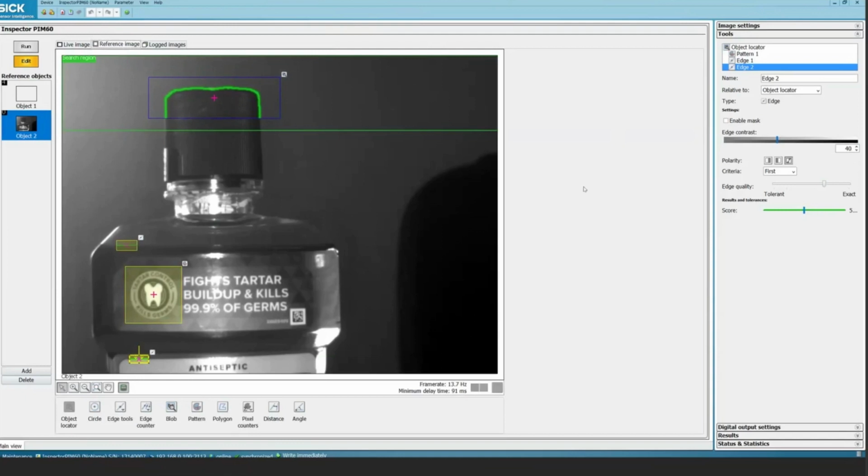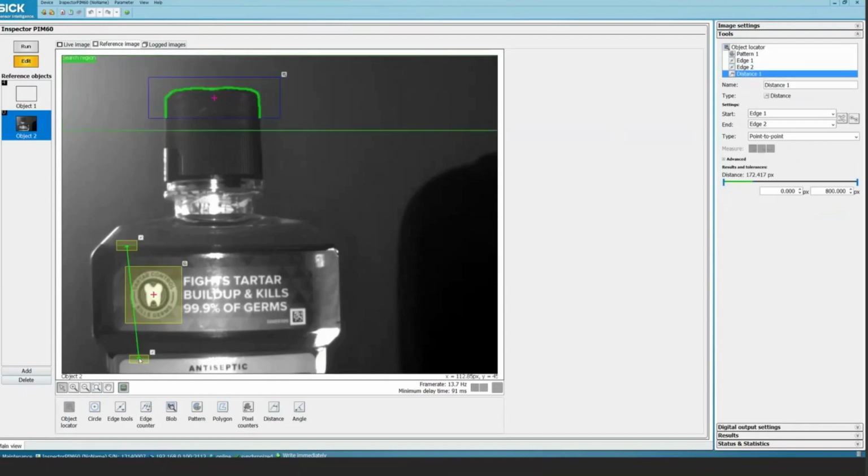And as a next tool, our next objective was the presence of the label and the position of the label. So how do we make sure that it's always at that position? We can do that by using something called a distance tool. So if the fill level matches, that means the label should be this far away. So that's why I'm using a distance tool. If the distance doesn't match, that means either the fill level is not correct or the label is not at the right position.